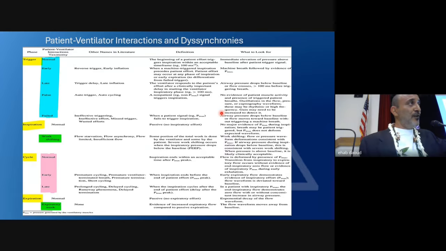But they're in front of our eyes, and the ventilator is not beeping, so it's like, oh, okay, well, we're good. You know, I'll come and check in a couple of hours. Dyssynchrony is shown again to worsen ventilator time and worsen mortality. So it's something that we really, really need to pay attention to.